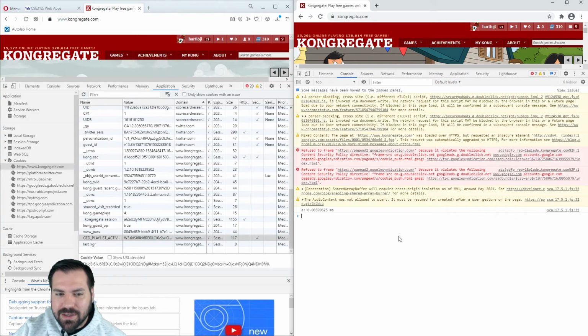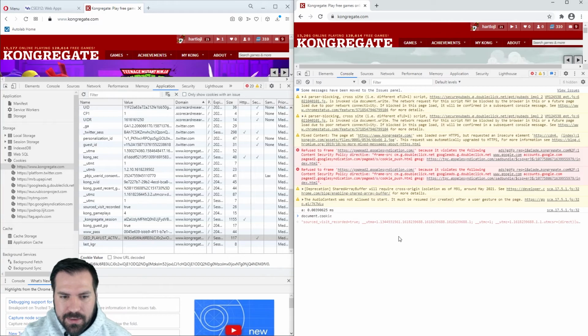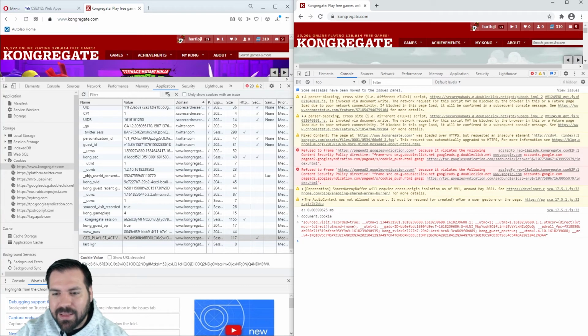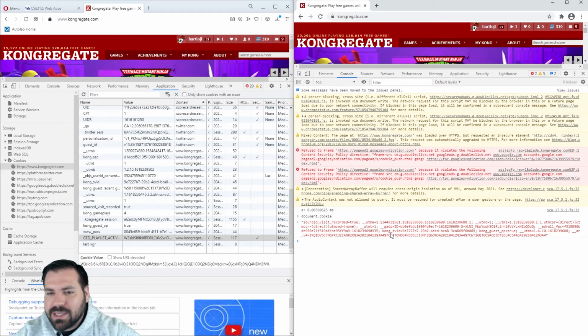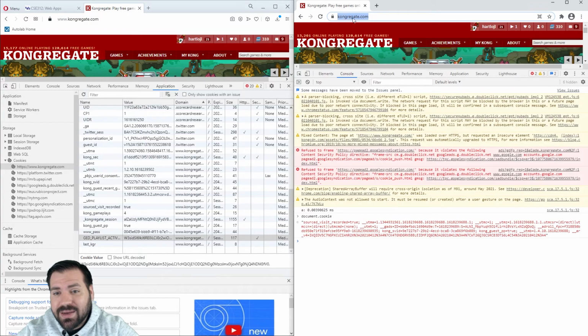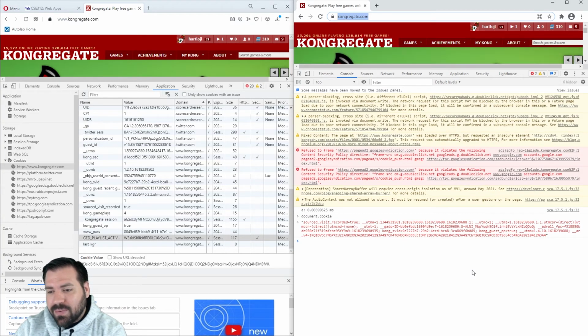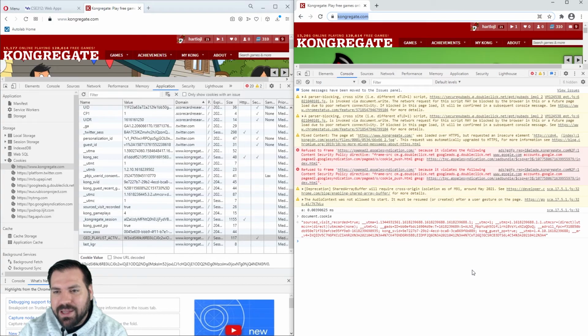So if I go to the console and I do document.cookie, I'm not going to get that big long cookie, that token, here. So anybody attacking with a JavaScript attack, they're not going to have much luck. But since the secure directive isn't set, if somebody accidentally goes to http congregate.com, on that request that gets the 301, the redirect to the secure site, that request has that token in plain text.